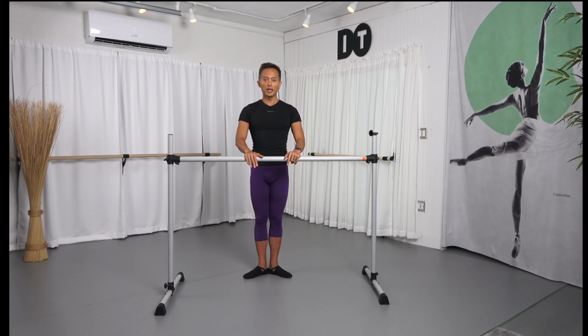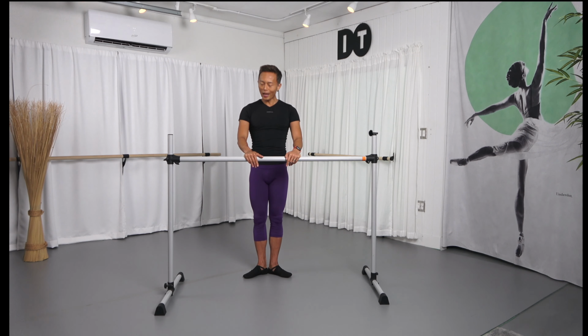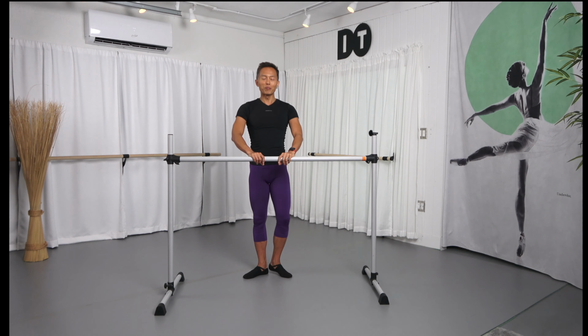Place your hand back on the bar again. Right there. Repeat from the top. This time, bend the left knee. Bring your right heel up and down. And left and down.